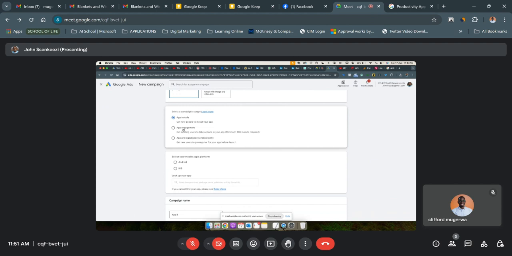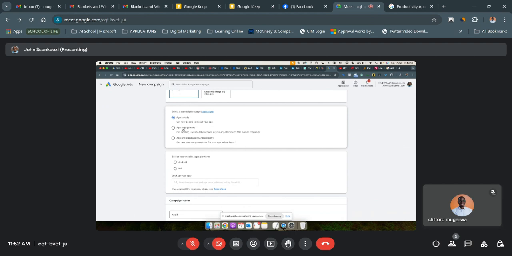What I understood is the first one is for people, you're prompting people to download. Yes. The second one, you're saying, even if I have the app, it can't push usage. No, no, no. It's actually the opposite. The first one is to drive installation. The second one is to drive usage or in-app action.